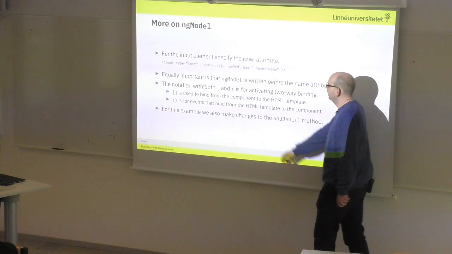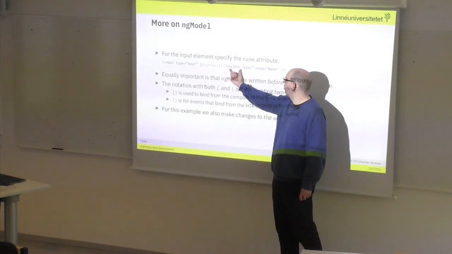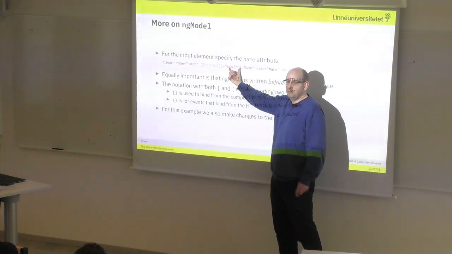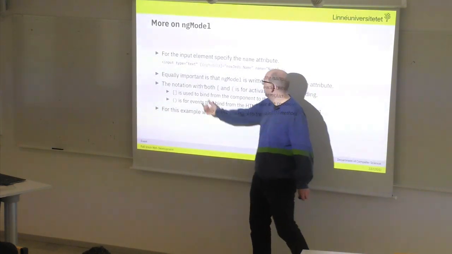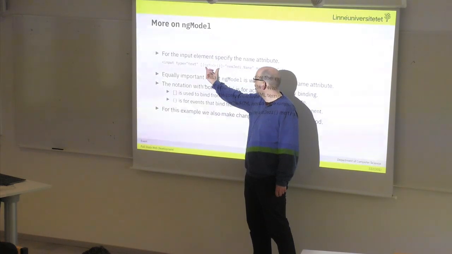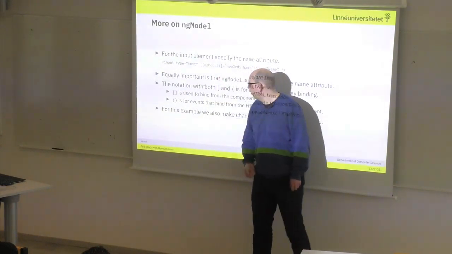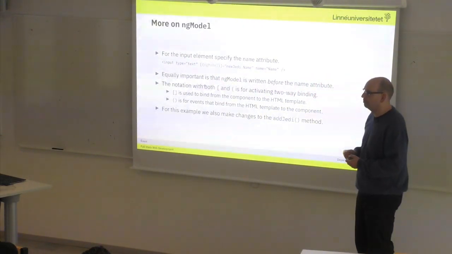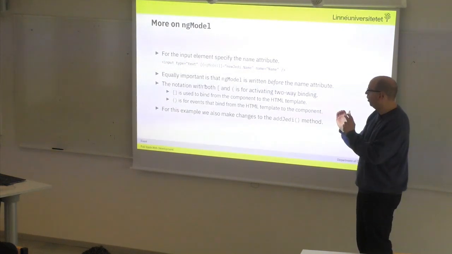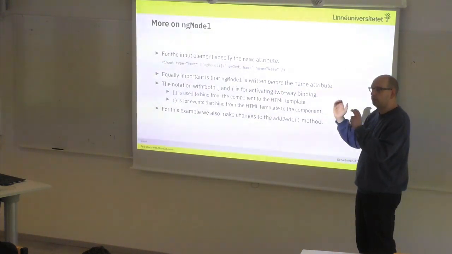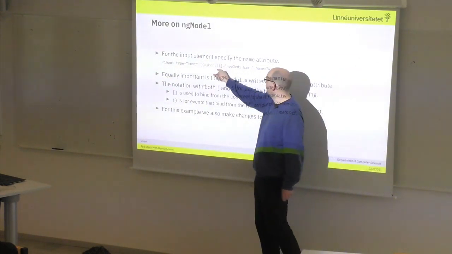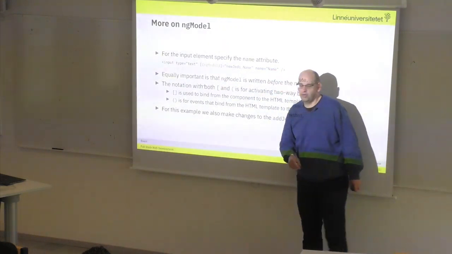So for example, we have a variable called new Jedi, which is our backing bean, so to say. And we use this ng model to bind to the name. This notation is for two-way binding. So we have one way using parentheses for events binding from the HTML to the component, or the hard parentheses the other way around. And this looks kind of nice, parentheses and hard parentheses like this.